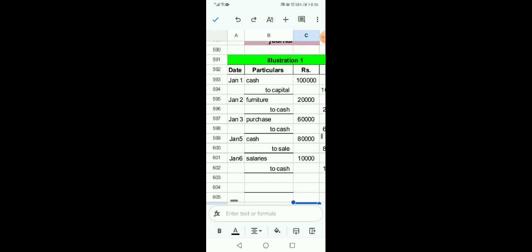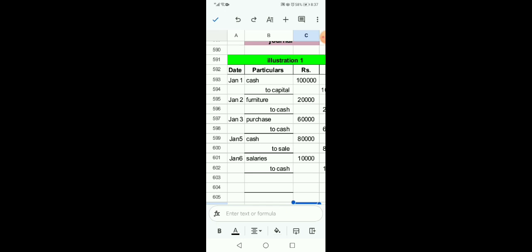So journal entries are completed. It's now time to put these journal entries into the ledger. How many ledgers will we make? How would amounts be posted into the ledger? And what are the rules for posting journal entries into the ledger? There may be several other questions in your mind.